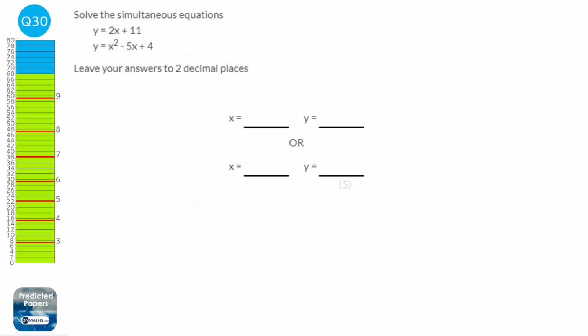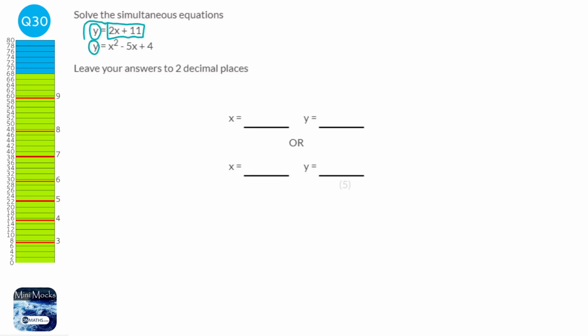So simultaneous equations we normally solve by working downwards and doing the circles and using the normal method on them, which is solving simultaneous equations by elimination. Sometimes though, when we've got a linear and a quadratic, which we have here, it's not possible to do that method. So what we've got to do is substitute one equation into the other. Now here, it's actually been nice to us in this question because they're both equal to y. So I can replace that second y with the 2x plus 11.